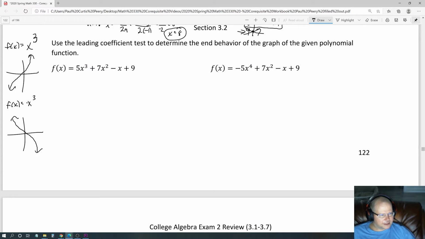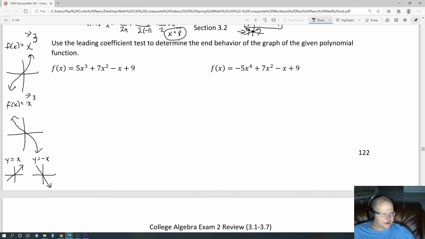Now I want to point something out. This pattern persists for all odd exponents, right? The same pattern of it being down and up or up and down. It persists, right? So for instance, let's say I had y is equal to x. Well, what's that? From left to right, left goes down, right goes up, right? Which was the same for a third power, right? Well, what about if it was negative? Well, a rough graph of that would be down, right? See my point? So from the left it's going up, and to the right is going down. It's reversed, right?